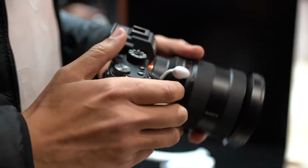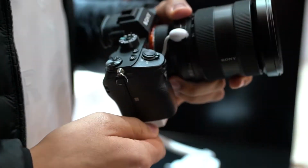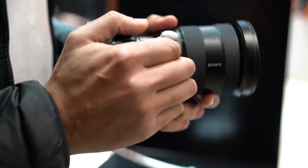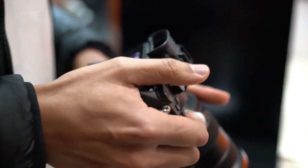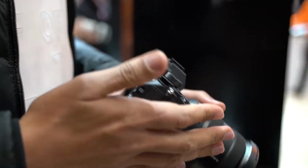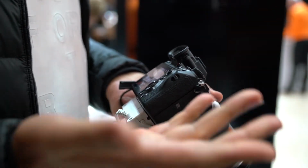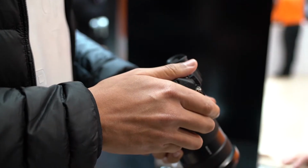So guys, we are here with the Sony A7R Mark III. I will try to take the grip in my hand and see what we got. Yeah, still a bit awkward, but a better sensation than with the A7R Mark II for the grip. But if I compare head to head directly with the Nikon Z series, I think the Nikon is a bit better for anybody with tall hands like me.